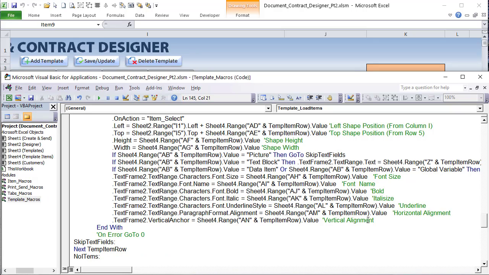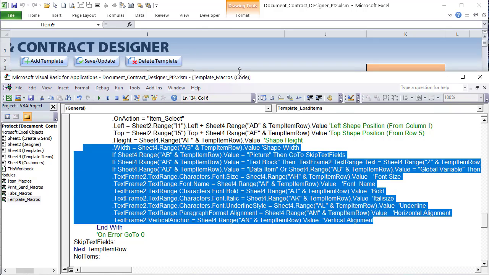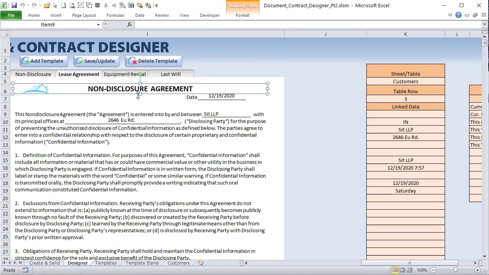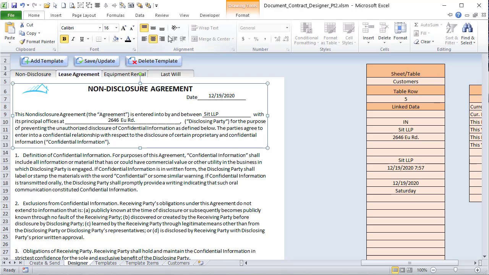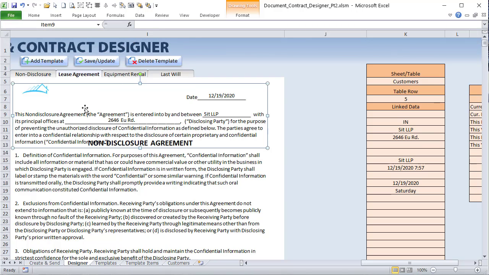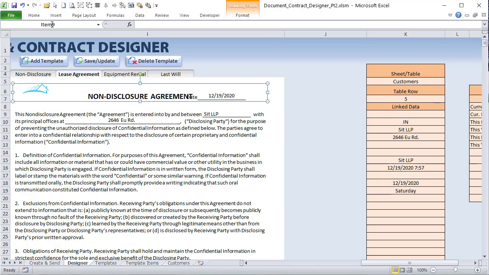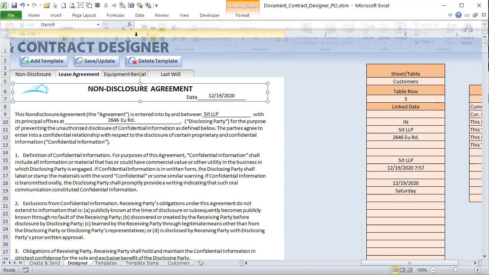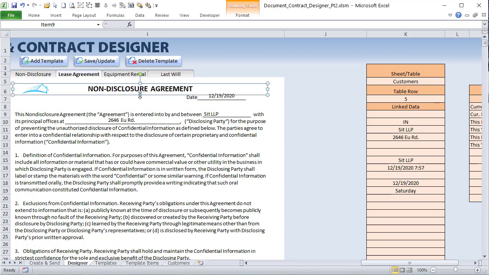Next up, I want to give it the vertical anchor, just the vertical anchor. So that's the vertical anchor. What does that mean? If I have a vertical, right? Notice that this is the top, but if I put it at the bottom here, that's the vertical anchor. So I'll also want to save the vertical anchor too. So that's the top or the bottom. Sometimes we use that. Okay, so I want to save that too in cell.